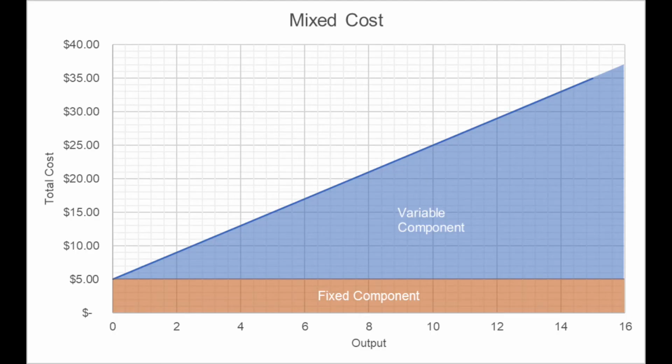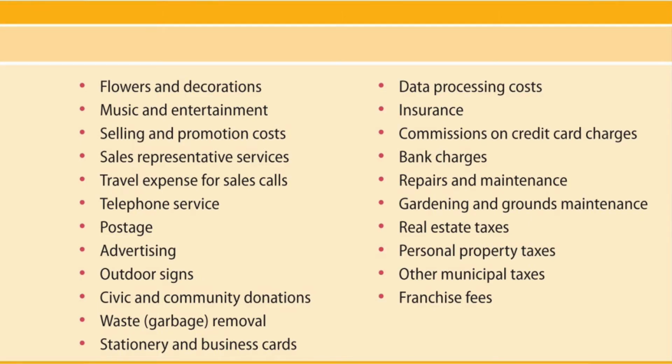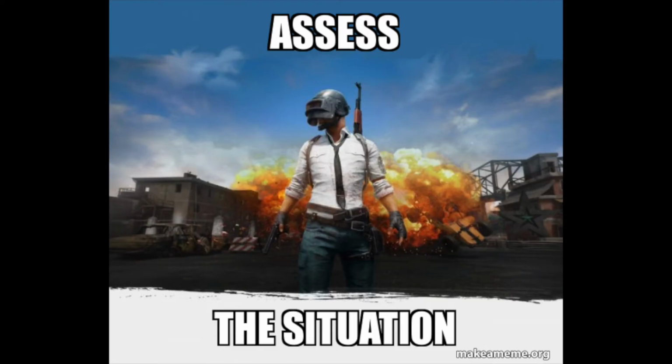Still, other costs are mixed costs. They contain both fixed and variable components. One example is labor. Some employees are paid a salary and receive the same pay if the operation is open or closed, busy or slow. Other employees are paid an hourly wage, and more or fewer waged employees are required depending on the revenue volume. Budgets should be prepared to reflect all expenses incurred by the operation. Managers recognize the need to budget for food, beverage, and labor expenses, but many other types of expenses may also be incurred.